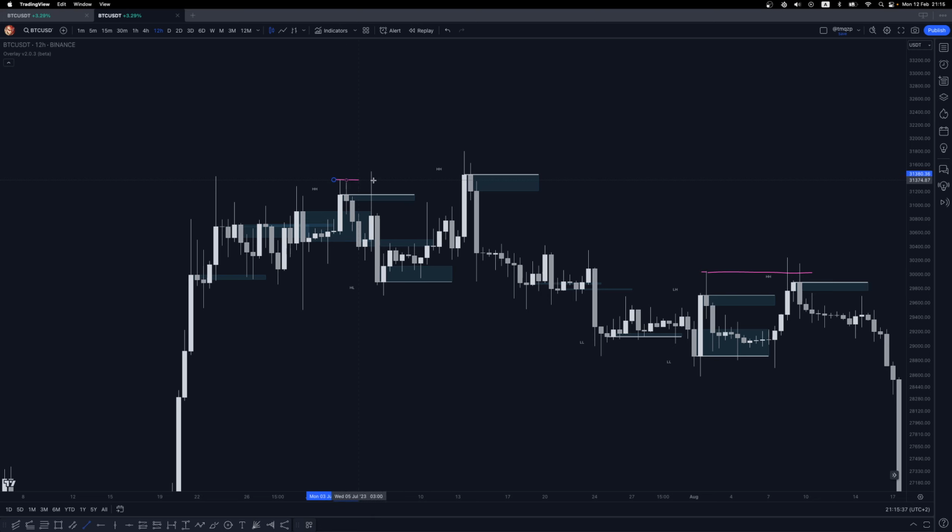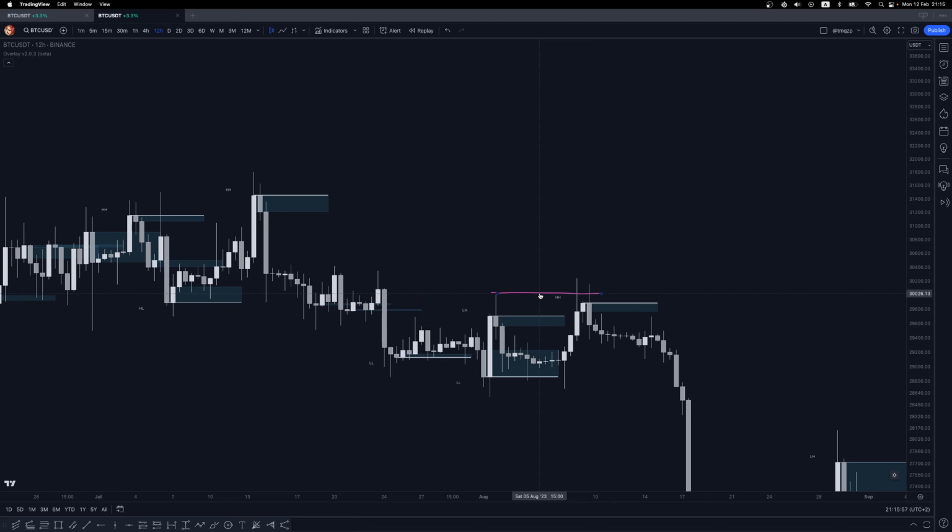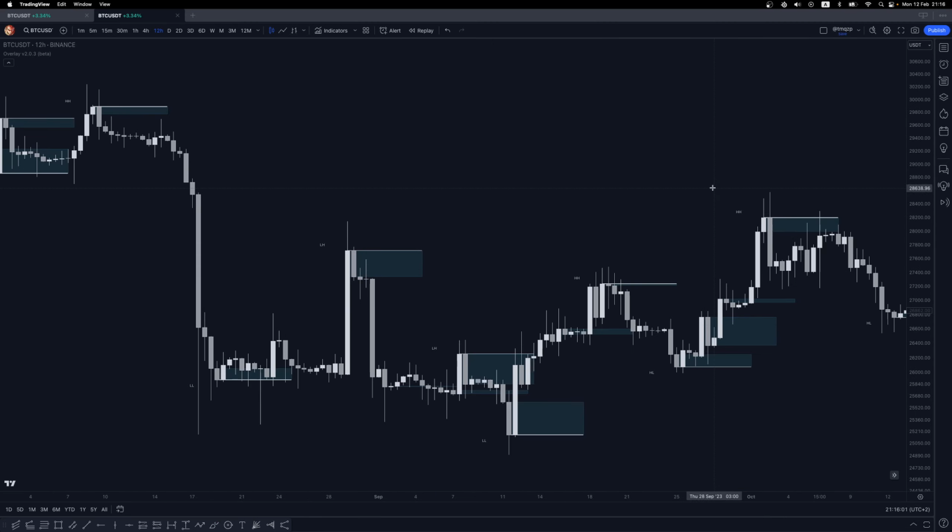Right, so we have a high that comes in here. And then instead of it being a wick that goes above it and then closes below, it's actually one candle that closes above, and then the next one right after it closes below again, right? So that's a deviation with the candles, not with just the wick. I hope that makes sense, right? So those were basically the distinctions that it made previously.